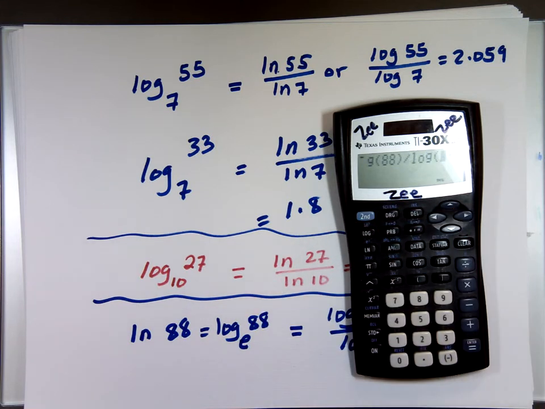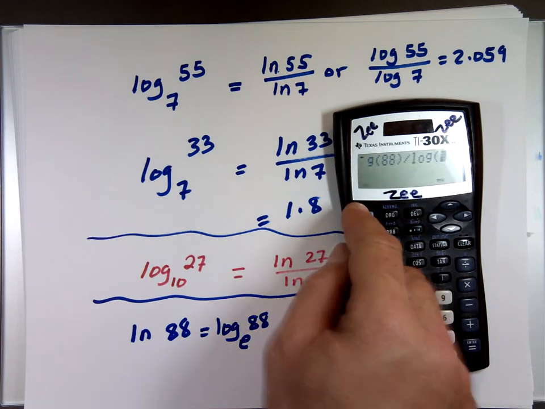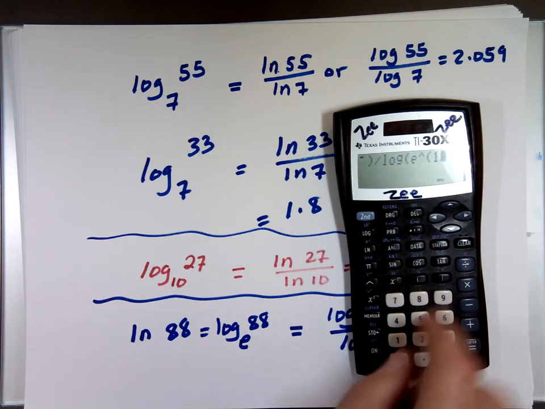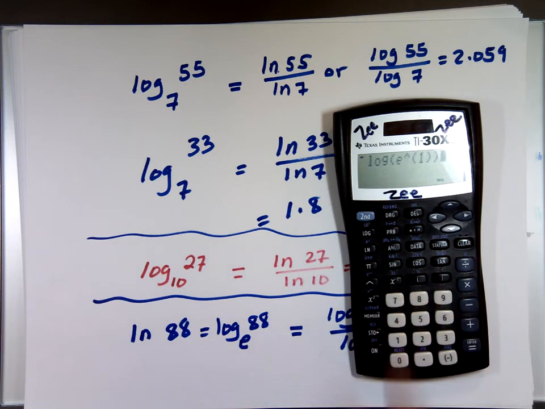To the first. Well, I'm not going to write 2.4 because that's the approximation of 2.7. What I'm going to do, I'm going to go second natural log, that's the e to the button, e to the 1. That's what e is. You have to do one. Notice how many brackets I'm using here. 2. One to close the e to the 1, the other one to close the log. E to the 1 is e, but don't leave it just e, because that e button has an arrow expecting an exponent. You have to put an exponent there. You can't leave it blank. So if I hit enter, 4.4773.